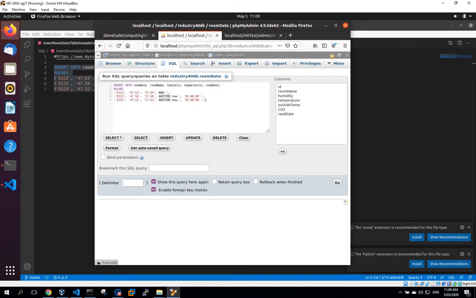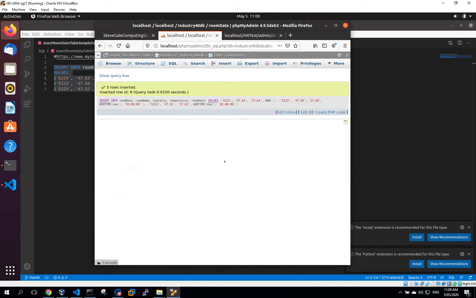So what I want to do is insert these additional values into my database. Now, if you don't have an IoT device, you can just insert data this way. So I've got my query, insert into room data, and this is running on the database, Industry 4.0 DB. So I'll hit go, and I can see that I've got 3 rows inserted.